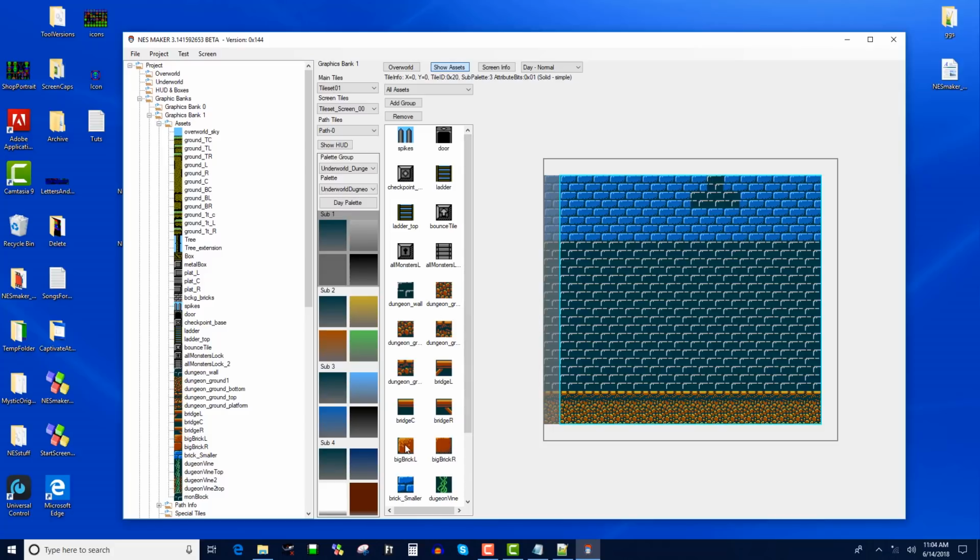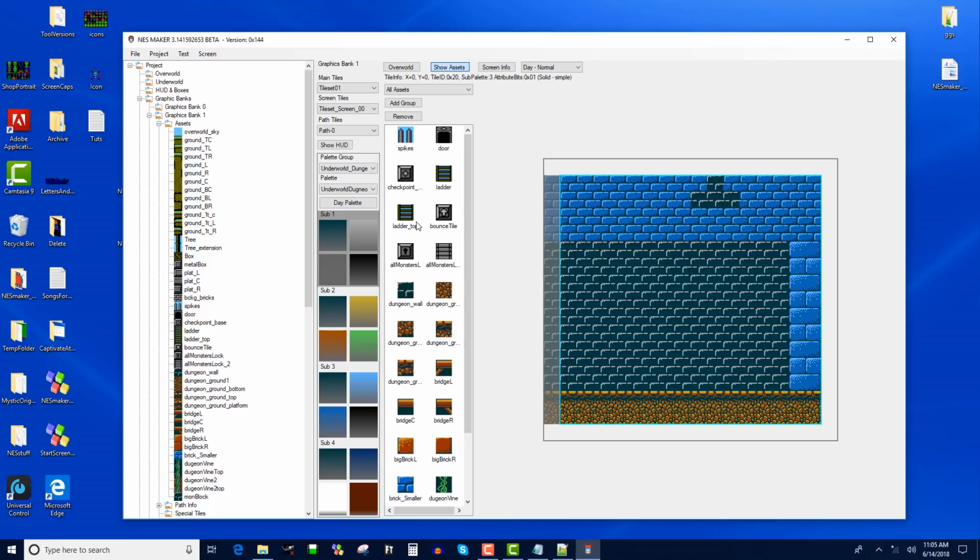I could build big bricks. So this is a solid wall. And let me show you a quick trick as well. Let's just do this. If I wanted this to be blue like these, I wouldn't necessarily have to make a whole other asset. What I can do is use my QWERTY keys, Q, W, E, and R, which change the palette. So I want to change it to 0, 1, 2, that's Q, W, E. If I hold the E and just draw over the top, it automatically changes the sub palette that those tiles are using. It still maintains the collision data, still maintains the asset, but changes the color.